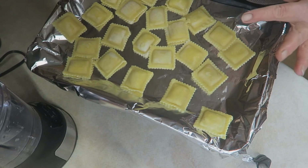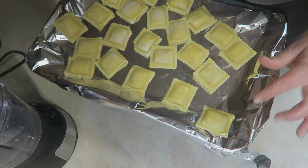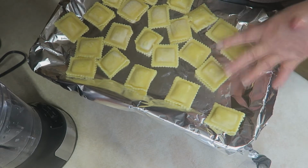These are in the frozen section of your grocer's freezer. So what you need to do is lay these out a little bit before you start to cook them, at least 30 minutes before, so they can start thawing out nicely.